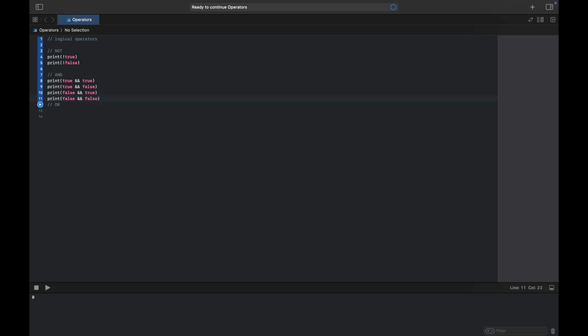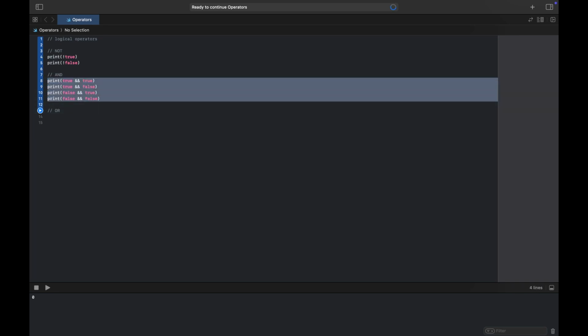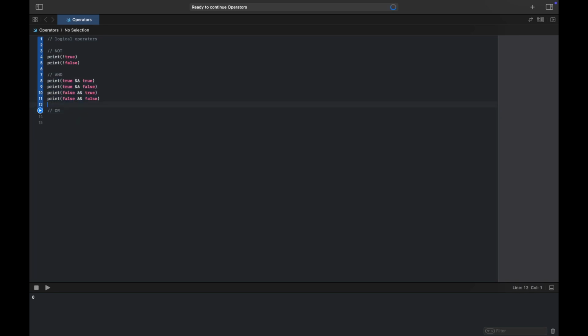Similarly we have the OR operator. I'll just copy this and change the operator. So we have this, this, this, and this again.